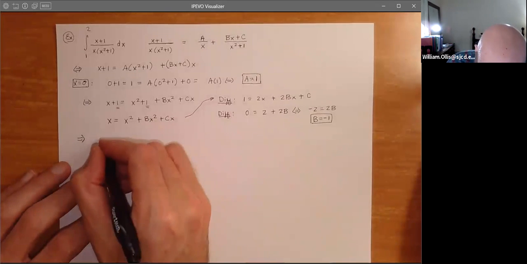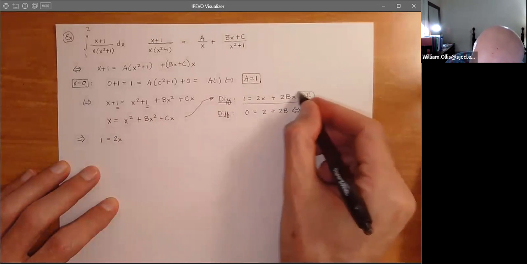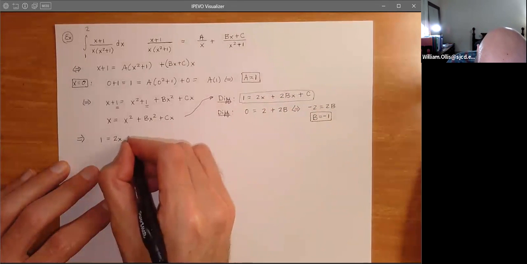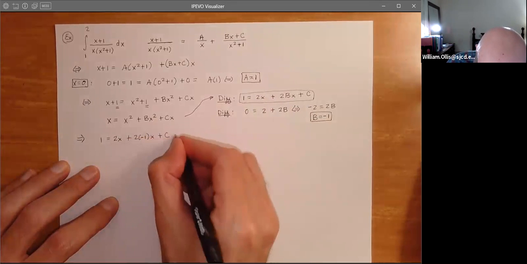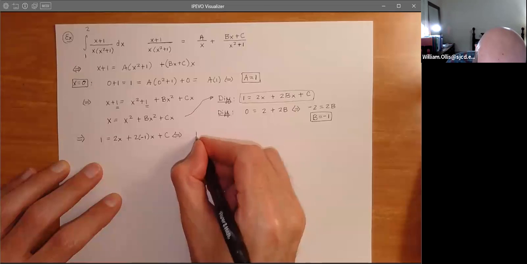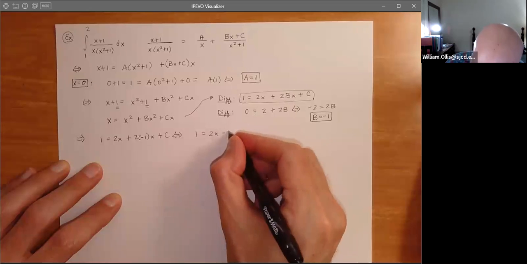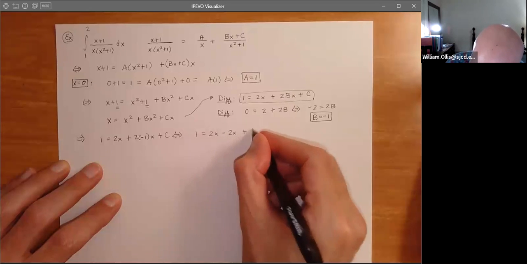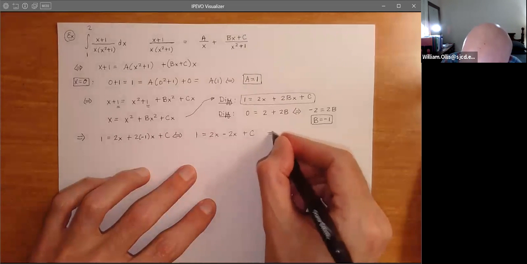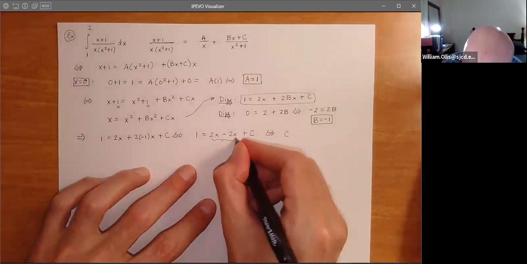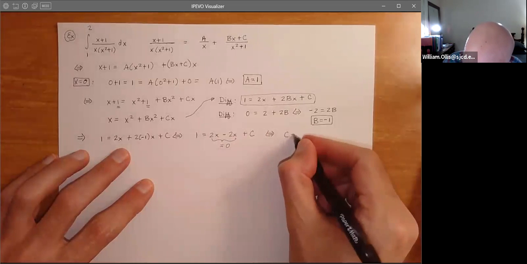So first, we're going to say 1 equals 2x, that's from this equation here, plus 2 times the -1 x plus c. So equivalently, this gives us 1 equals 2x. Well, everything's falling out. I was thinking, well, we'll just do step 2. These absorb. So, of course, c equals 1 because this just gives us a 0. How funny. I was thinking we're going to get to substitute a number, but we don't have to.